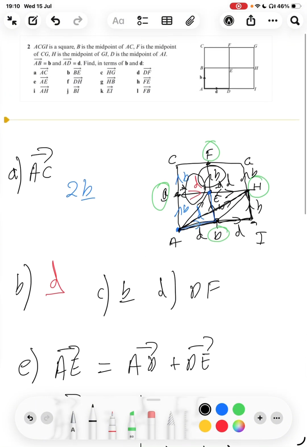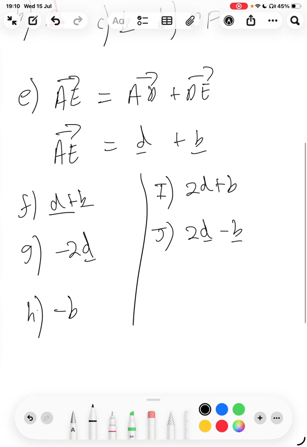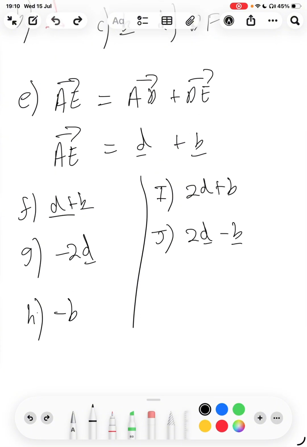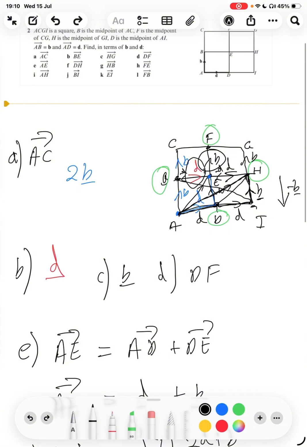Okay, J, B to I. Where's our B? We've got B here and B to I. And here is just making sure we're not getting confused with the negatives. Here we've got a D going across, another D going across, and then we need to have a negative B, because as you can see this arrow, that B is going up. So then to have H to I, we need our negative B. So this is now 2D, but negative B. If you had a plus B, you should be realizing, oh, that doesn't make sense, because A to H is not going to be the same as B to I. So we've got this crisscross there.